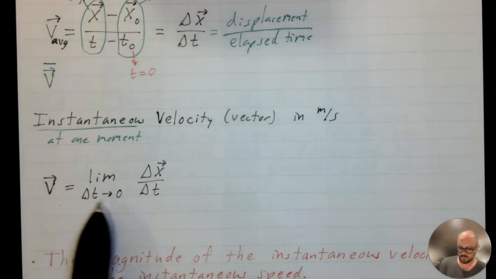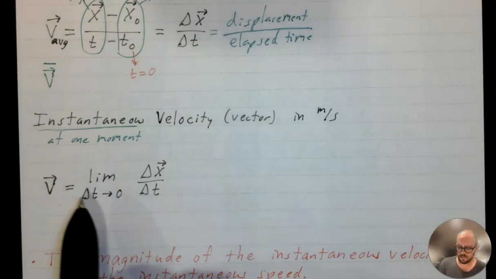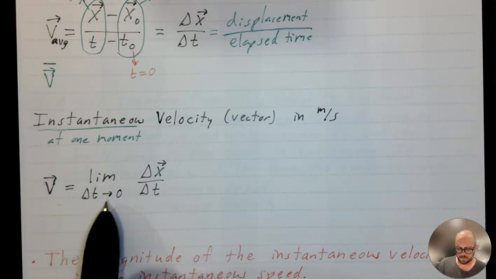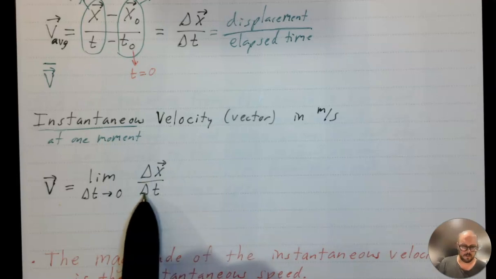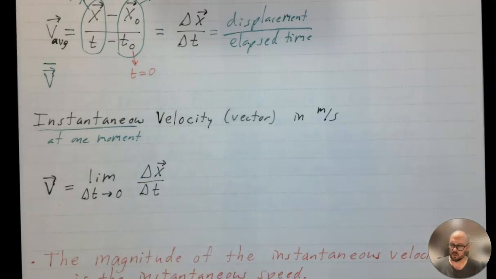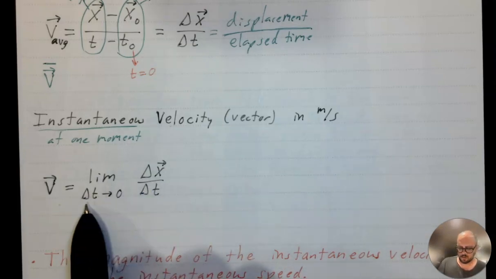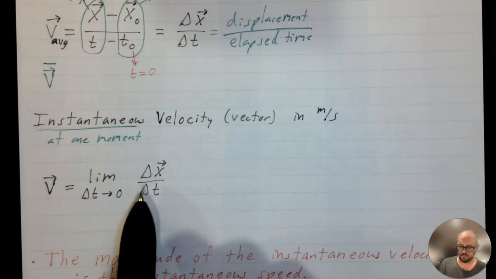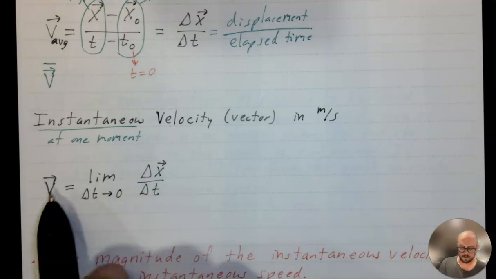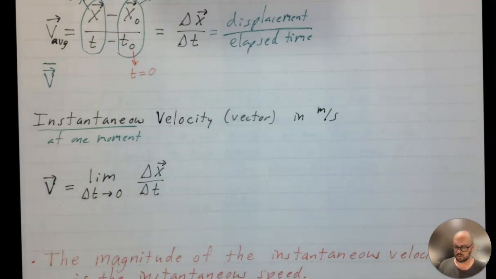And the way that we notate this is with this limit notation. So the instantaneous velocity is the limit as the time elapsed goes to 0 of the displacement divided by the time elapsed. You don't really need to know much about that equation because you're not going to use that equation in this course anyway. What you do need to know is that the smaller you make this time interval, the more accurate your data will be for calculating the velocity at a specific moment. So you can think of it as like how quickly can you press a stopwatch and how accurately can you measure position. There's a literal physical limit to how accurate a person can be when measuring, when taking data.